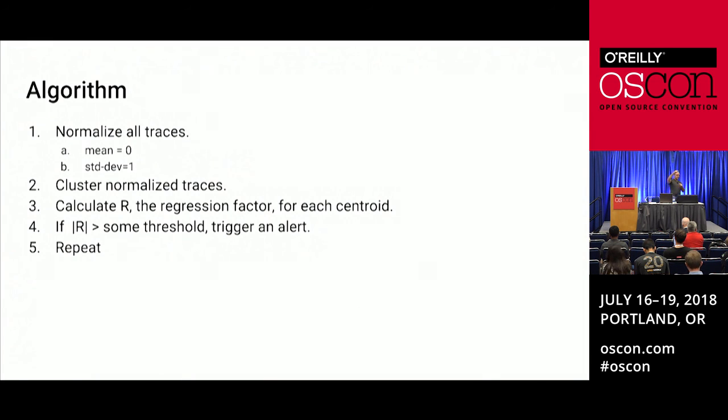If performance got worse, we care about that because we may have slowed something down. If it got faster, A, it's always good to know we made stuff faster, or B, we really want to detect, did it actually go to 0? Did we actually stop running the test, which has happened? So detecting down is also good. And then like I said, repeat. Remember, k-means clustering isn't always going to give you a great answer. So do this continuously. Continuously grab your data, continuously cluster, look for it. 1 out of 10, 1 out of 100 times when you cluster, you may find something that's worthy of an alert.